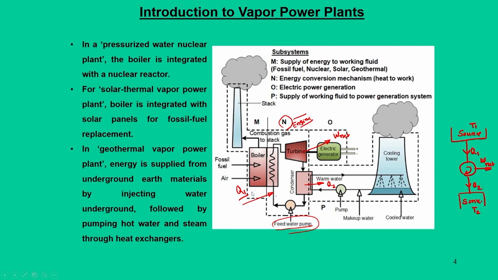And we will not deal with how this heat source comes. We will simply say that it is a fossil fuel based power plant system where water is getting heated, and we will say that water is being supplied either from a river or from a sump, or it can be recirculating water from a cooling tower. And the other part is that in terms of power generation, we will not think about electric power, we will just talk about only mechanical power, which is the net work output.